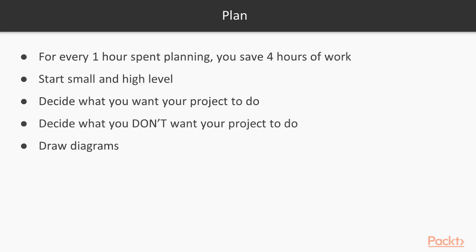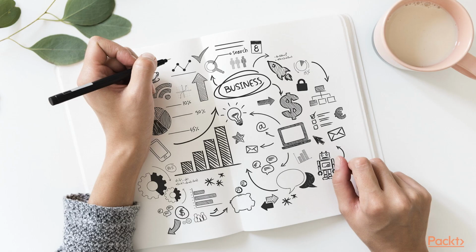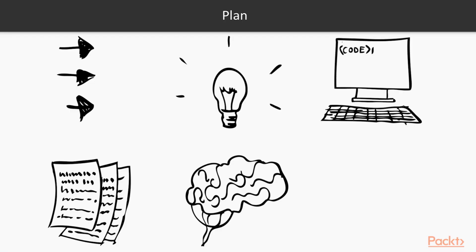And finally, draw diagrams. I am a very technical person. I love my technology. I love taking notes on a laptop. But I also go into most meetings, especially planning meetings, without a computer. I go with just a notebook. I take notes, I draw, I scribble, I doodle. I'm not a very good doodler, but I do it nonetheless. There's a lot of value to doing that.